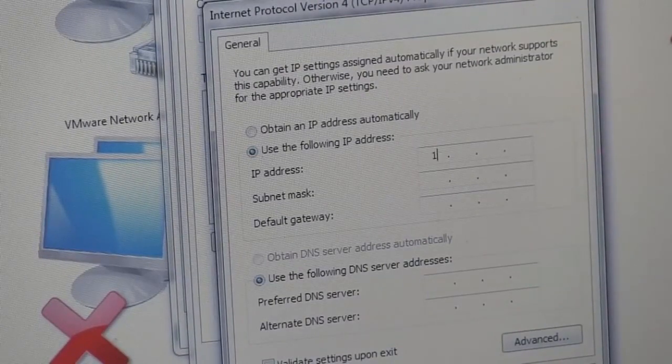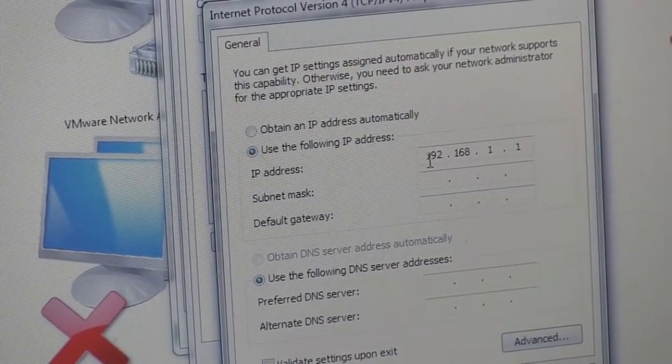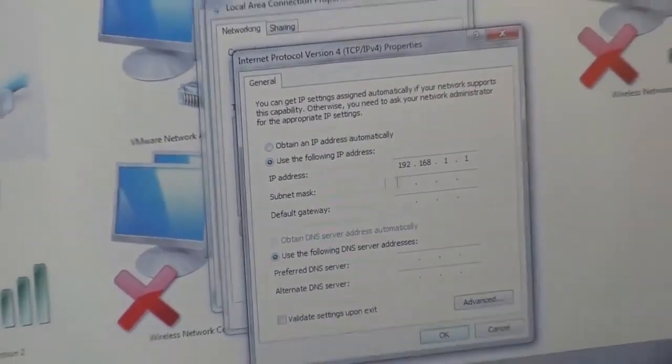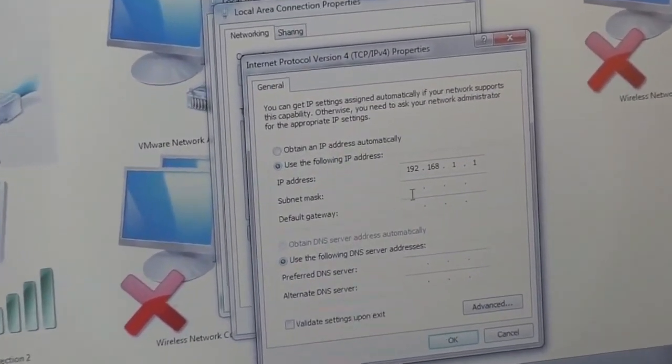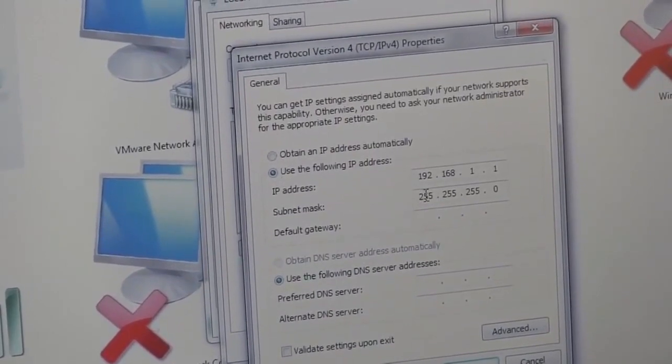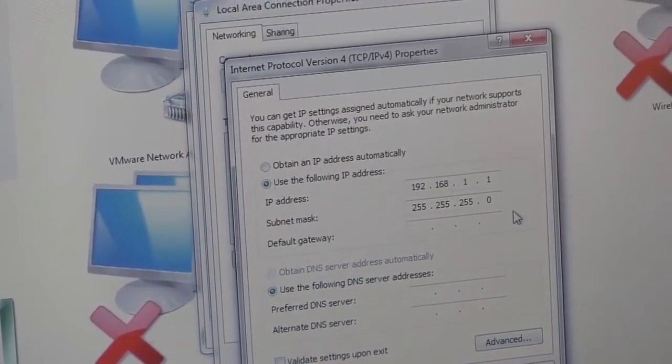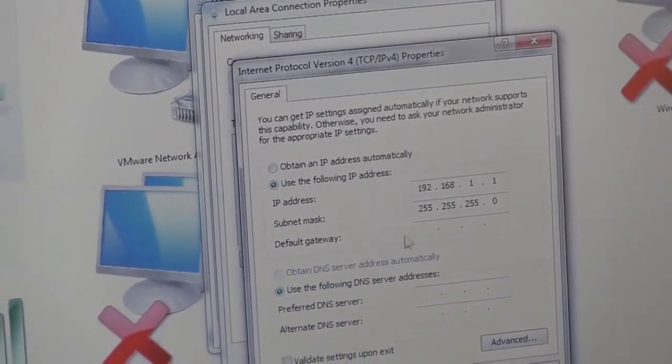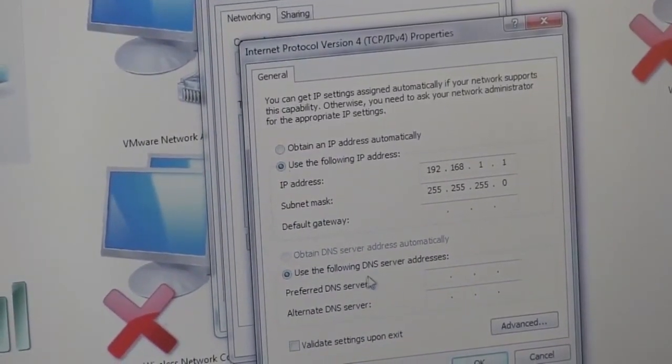For local, we use this one, 192.168.1.1. This is the first computer, so we're going to give .1. And then where it says subnet mask, you click right here, and it will automatically give the subnet mask. Don't worry about default gateway, and don't worry about DNS.